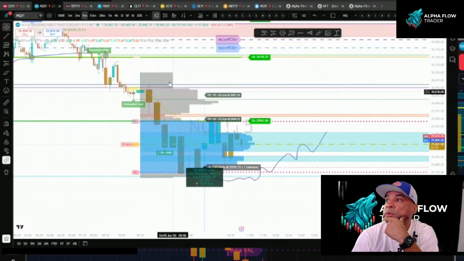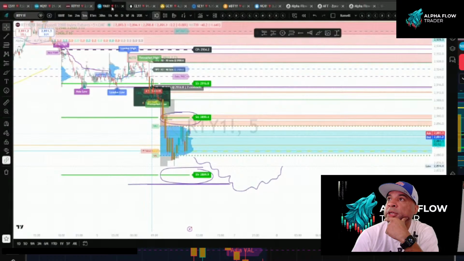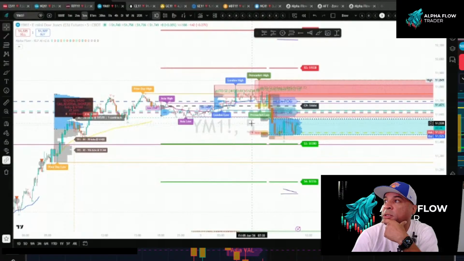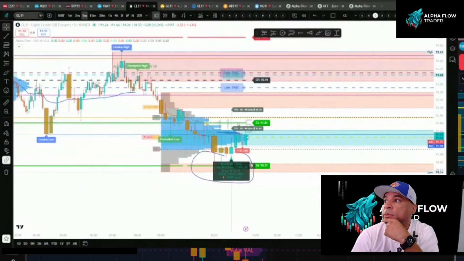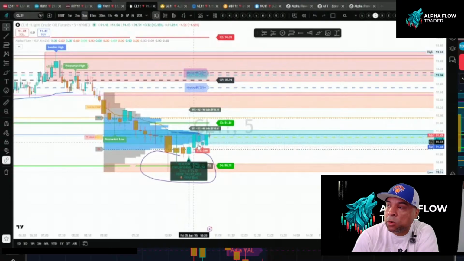All right, so let's see where we're at now with these markets. ES still hasn't gotten there. Russell still hasn't gotten to the level that I'm interested in. I know Dow is still just chopping in the same range it's been in since market open. Oil, if you guys move your stops to break even, then you're out of the oil trade. If you guys ride the whole trade through, then you're technically in the oil trade, and still looking good for you guys.